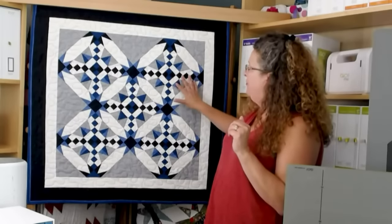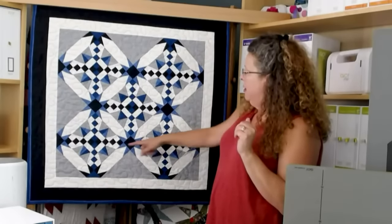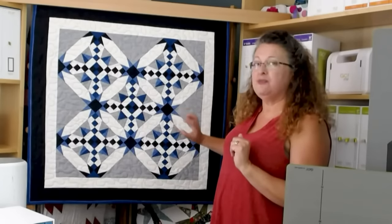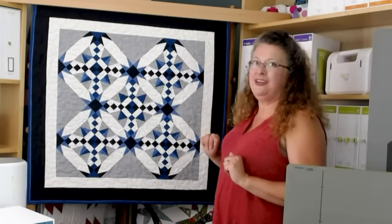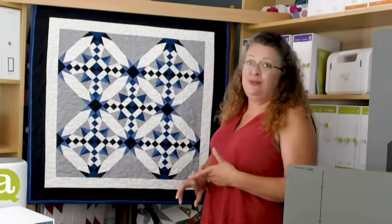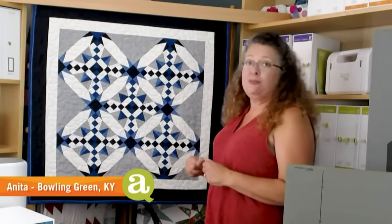I have 5 blocks in here, all pretty much the same, but what you really see are those stars popping right there in that sashing and cornerstone. So this is a great way to use your strip dies to make your quilts pop. So I hope y'all enjoy this. Thank you and have a great day.